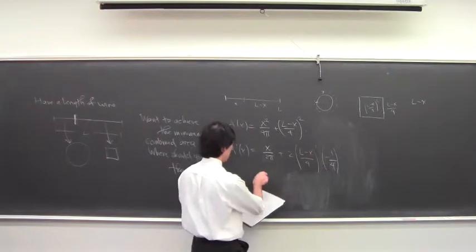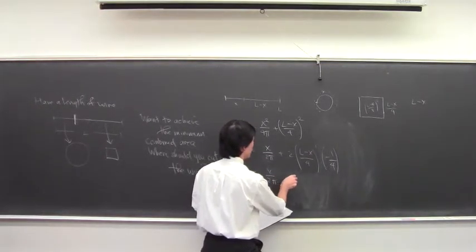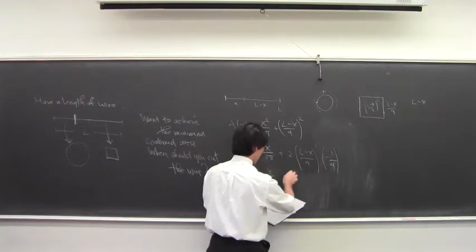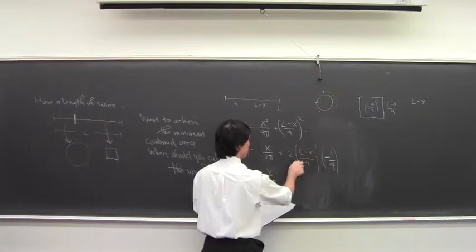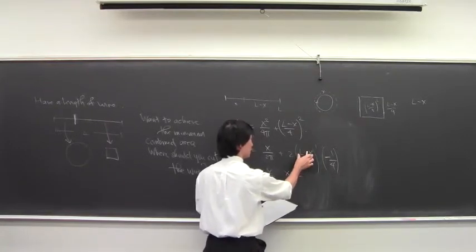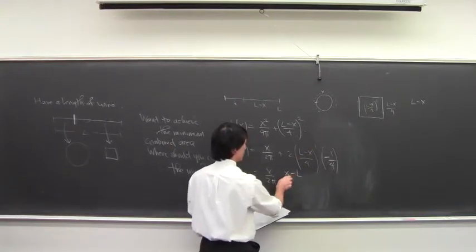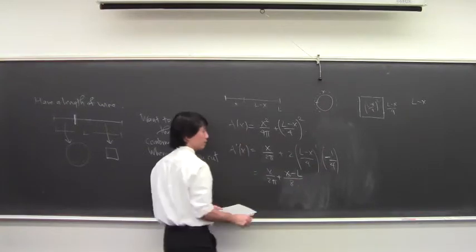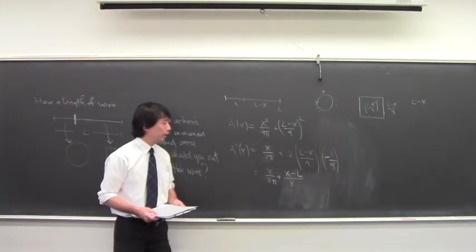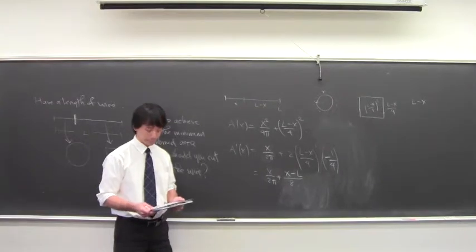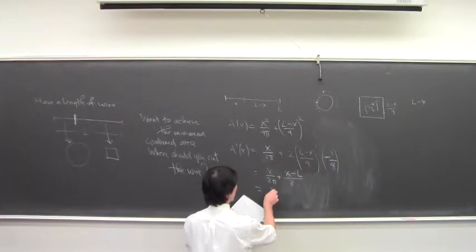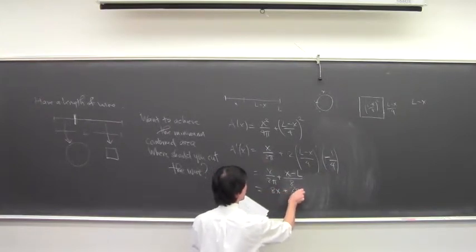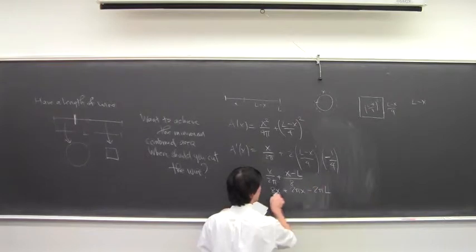So you get x over 2 pi, get negative. So I'm going to use the negative sign here to turn my L minus x into an x minus L, and then I get 16 on the bottom and 2 on the top. So I get 8. Right. So x over 2 pi plus x minus L over 8. Right. And putting it all together, you're going to get 8x plus 2 pi x minus 2 pi L over 16 pi.